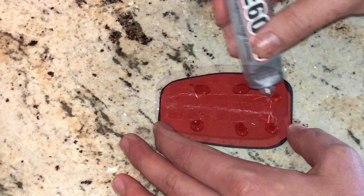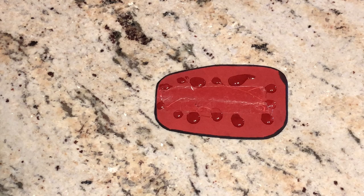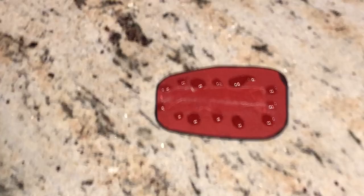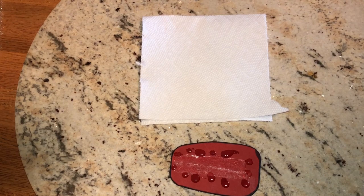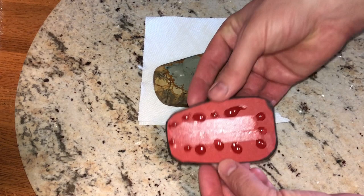So once we have that glue on there now, we're going to go ahead and take a piece of paper towel real quick, slide that over, and set that there. Take the picture jasper stone, flip it over face down, and we are going to center this on the back of this.